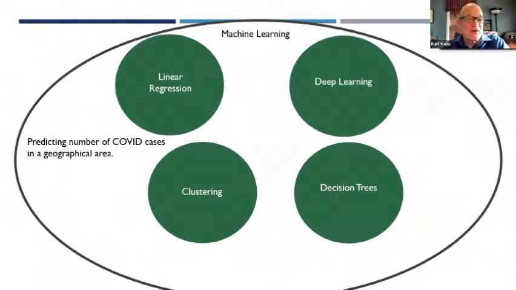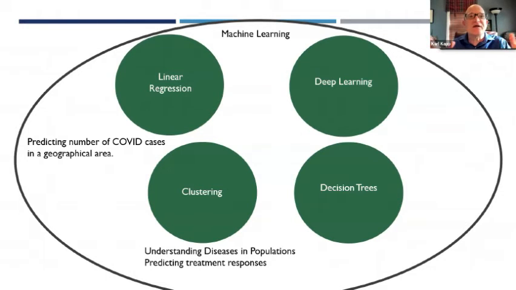Another way that we use machine learning is in clustering, where we want to try to find out what are certain traits or characteristics of a data set. Maybe it's a group of people. If we're looking at marketing, like who are all these people coming to this website? Maybe it's understanding a disease in a population. Maybe it's predicting treatment responses. It's trying to take a bunch of data, putting the data together as the data indicates, and then drawing conclusions from those clusters of data.